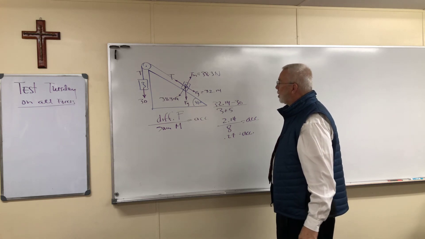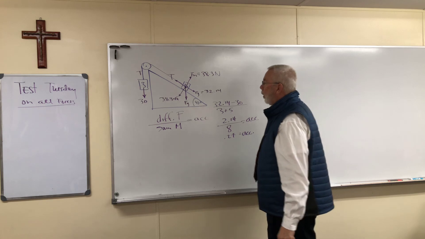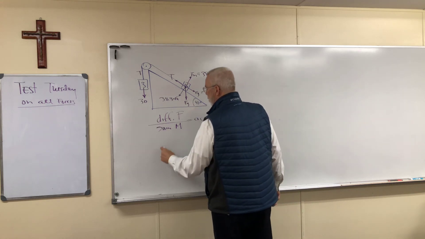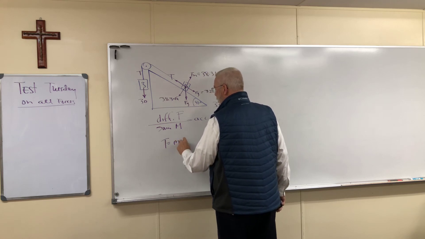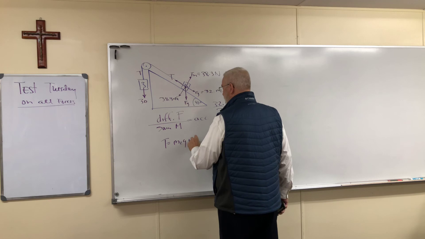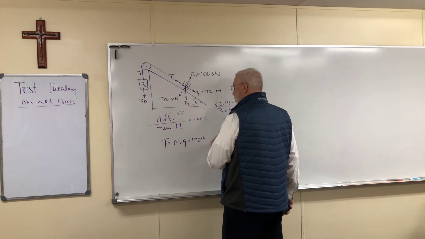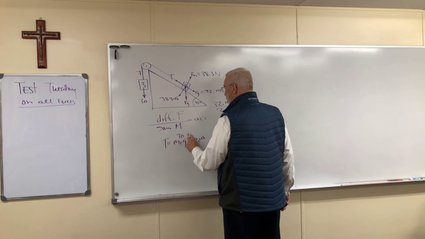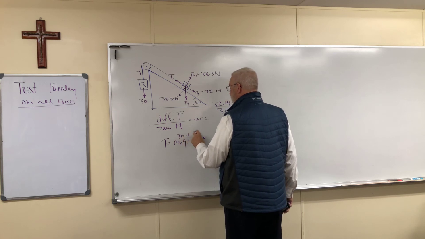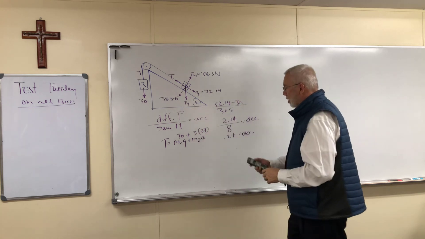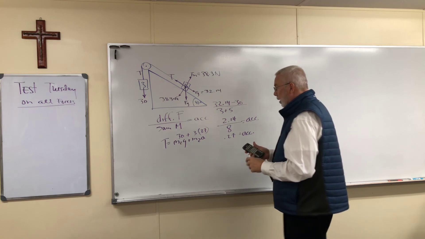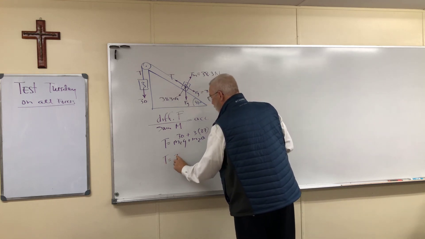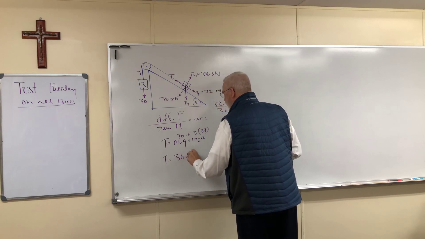Now once we've established that, then we've got this is the smaller force. So in that simultaneous equations we have m2g plus m2a, and this is going to be 30 plus 3 times 0.27 which is the acceleration. And 3 times 0.27 is 0.81, so the tension is 30.81 newtons.